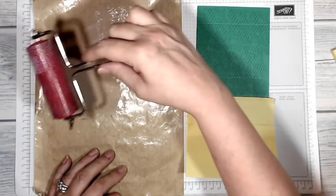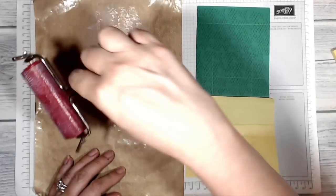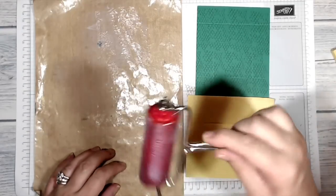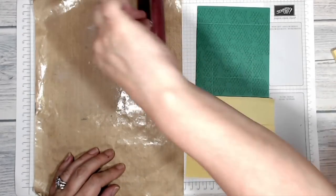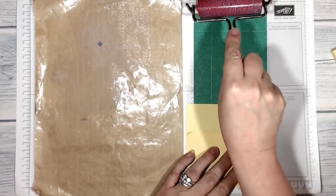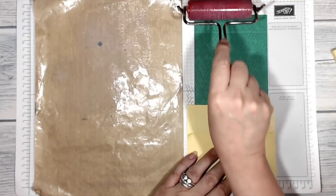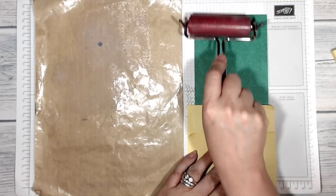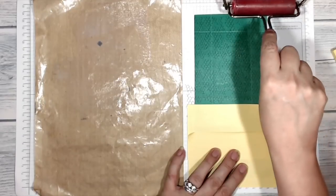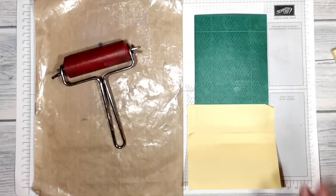And I'm going to take off some of the medium. Don't need very much at all. Okay, is that all covered? I don't want any stripes. Go. So I'm going to put this on. I'm going to start on my grid paper. Couldn't think what it was called for a moment. And I'm just going to roll in one direction, pick up a bit more, and roll again. And that is it. I'm not going to work it any further than that. I'm just going to let that dry and then come back and finish the box.